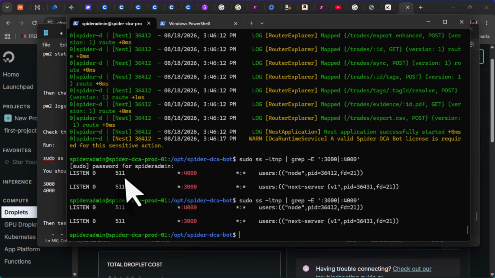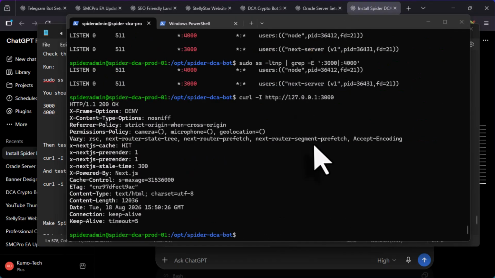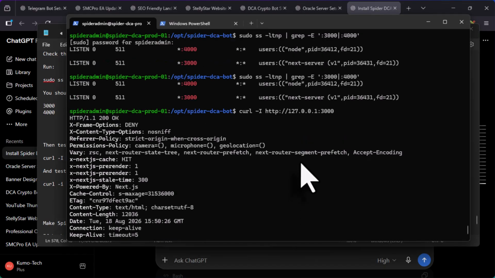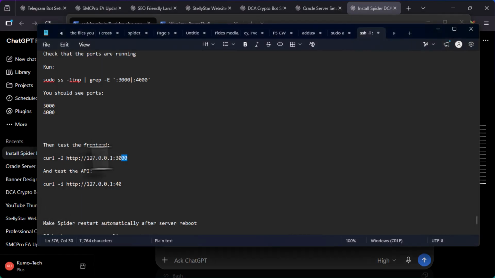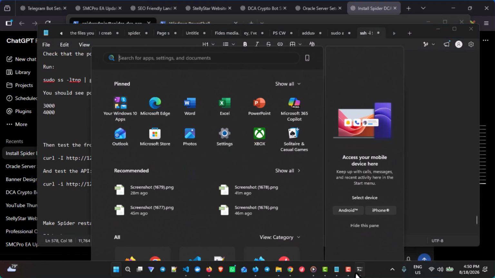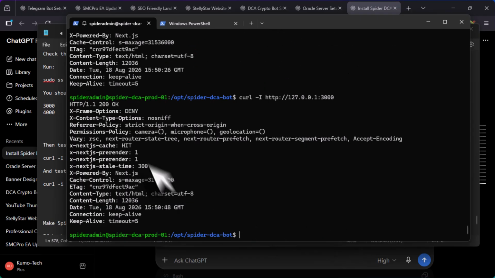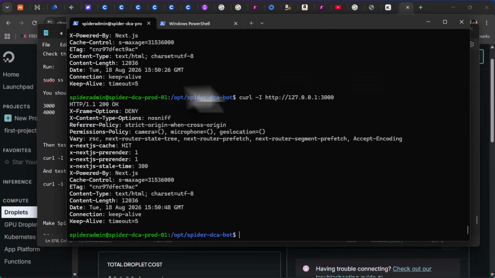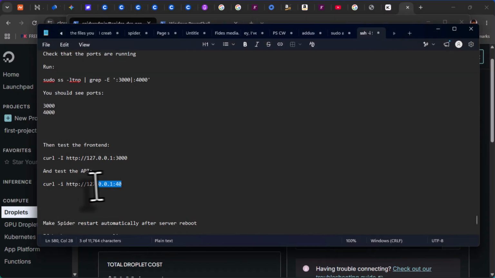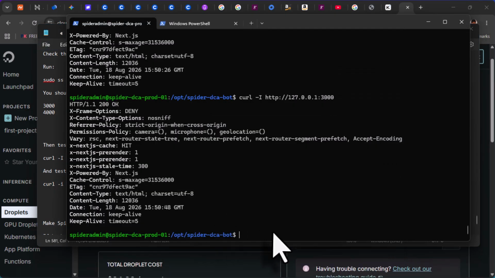Now coming to this part, you have to run the front end to test if the front end is listening. If you get a response, then okay, it's running. So I ran this again, pasted again to make sure it's running very well, and click enter, which means the front end, which is 3,000, is running correctly. Then let's run the back end. Sorry about the 40 you see here, this is 4,000. The last digit is not 40, it's 4,000. It's my mistake. So I need to type 000. It's 4,000. Then click enter.